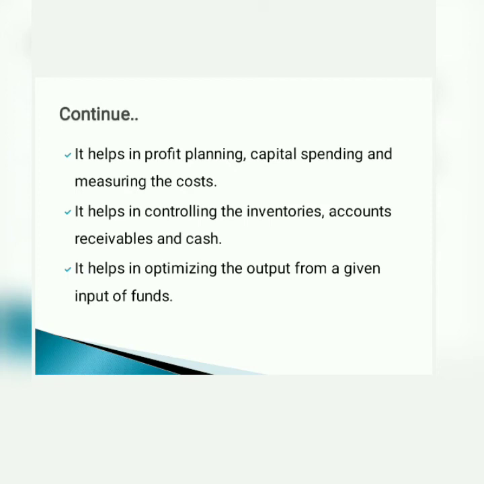Last point is affordability. Here the concern should match its input with the output. On the basis of its input of funds, it should decide about the quantum of finished outlet. Summing up: proper planning, forecasting, meeting financial obligations, employing of funds, controlling and affordability. These are all the points you have to keep in your mind as key points with reference to the significance of financial management.